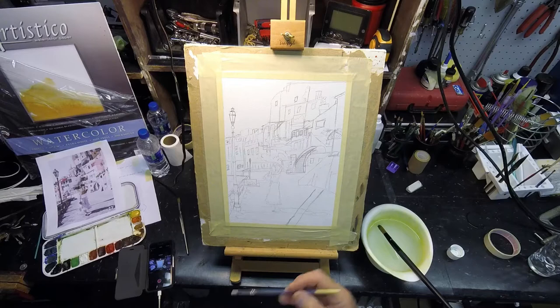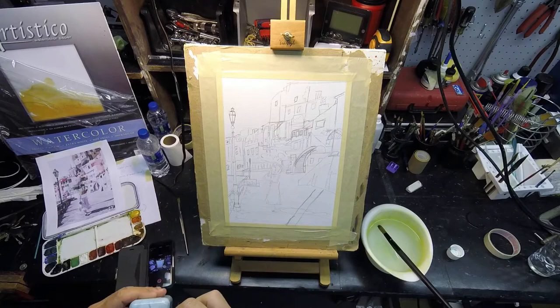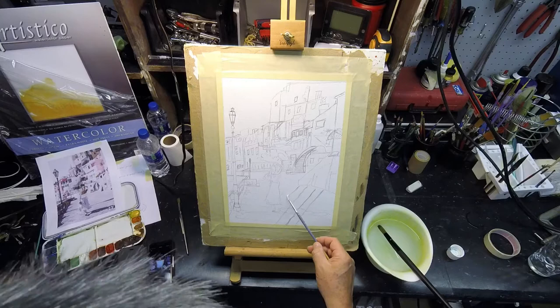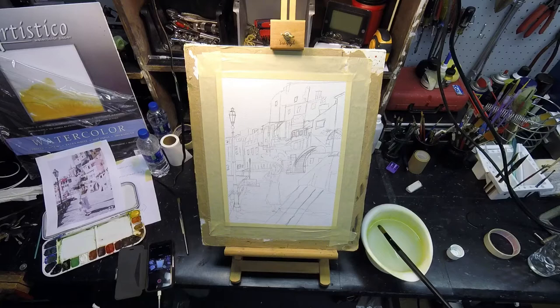First things first — I'm going to take a little bit of drawing gum by PBO. It's liquid rubber and I'm going to block out some areas. Most artists who've been doing this for 30 years just paint around it, but I don't have the wherewithal for that, so I'll blot out some white areas and then start putting paint on. Speeding it up — here we go.